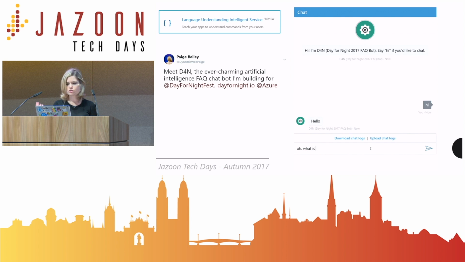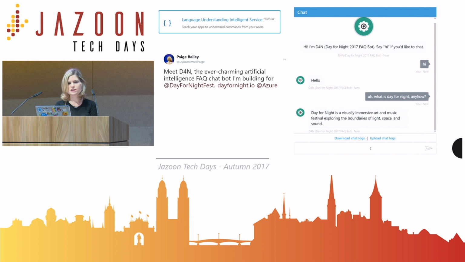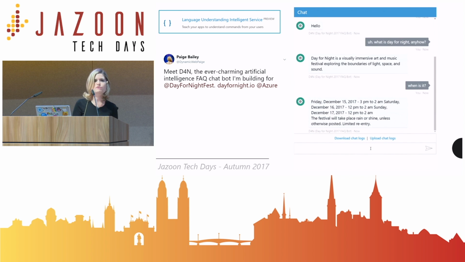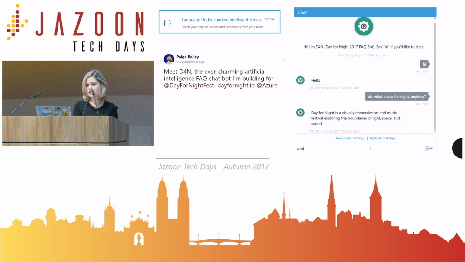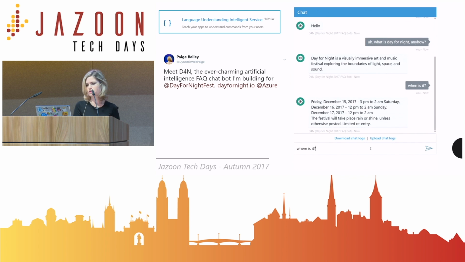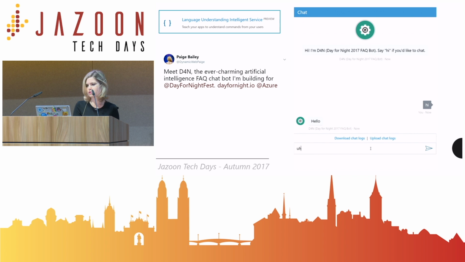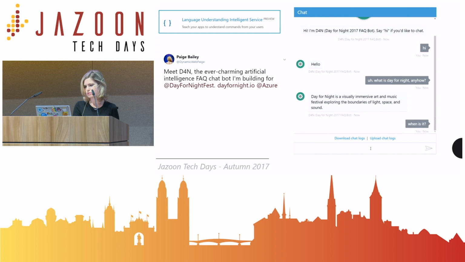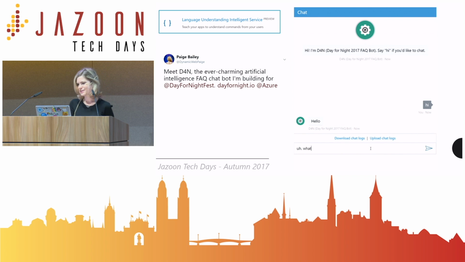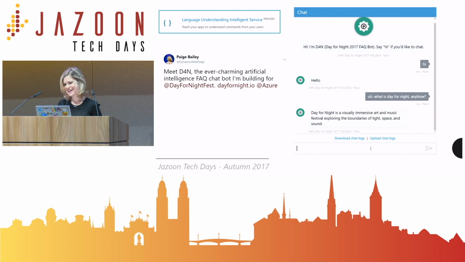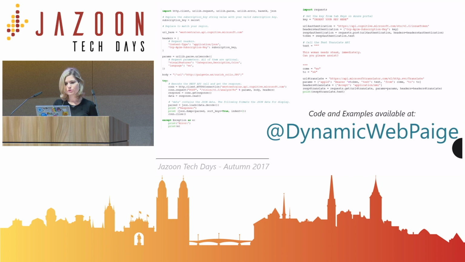You also have the ability to do chatbots. So the language understanding chatbot, if you just point it at the URL for an FAQ on a website, again, less than 10 lines of code, not a complicated thing, it automatically creates a chatbot that will give you some sort of output. So this is one that I've created for Day for Night, again, available on my GitHub if you have any questions about it. Day for Night is a festival in Houston, a music festival, because that's my life. But again, the code is incredibly concise because it's just a REST API call.